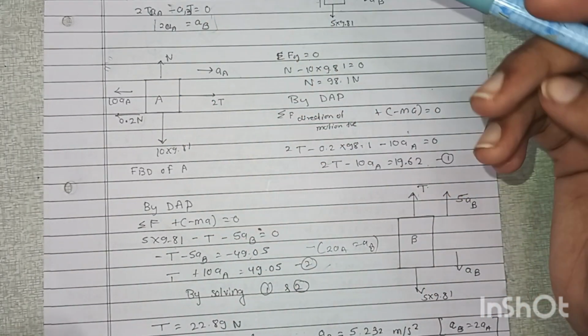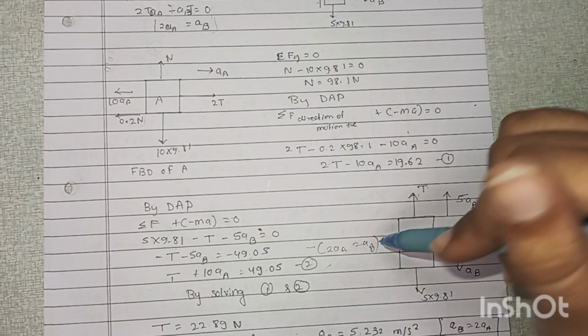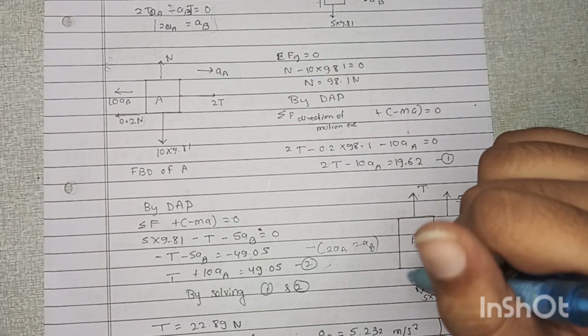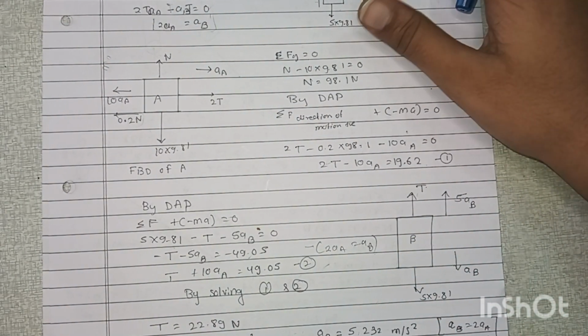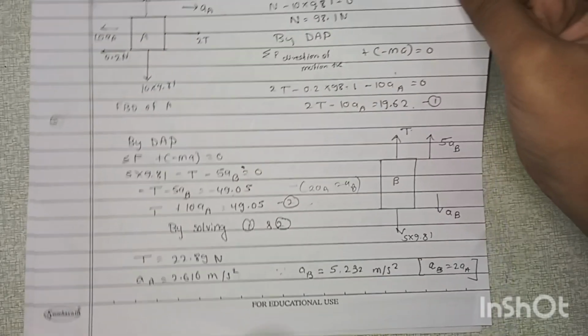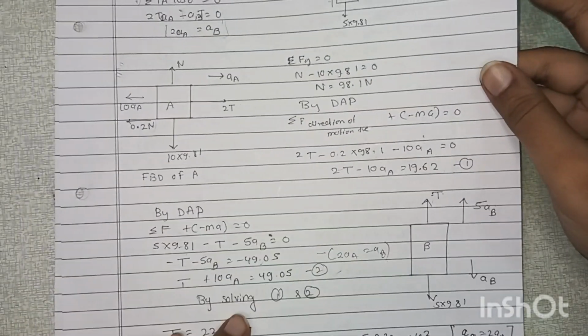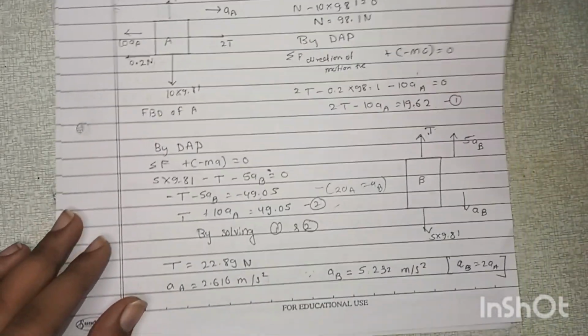Now we also have to find the acceleration of the body B, or you can say the block B. So put in this relation, AB is equal to 2 times A. So what is AB? Multiply the acceleration value of A by 2 and you will get your answer AB. Okay, so I hope you understand this question. I will show you once again, so you can take a screenshot or write it down in your book. Okay, so let's just move to question number 2.